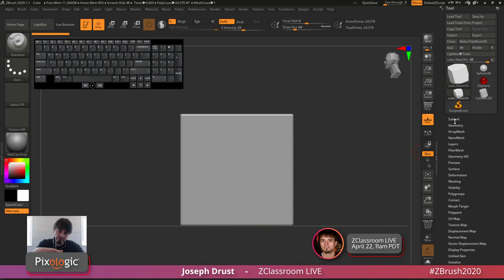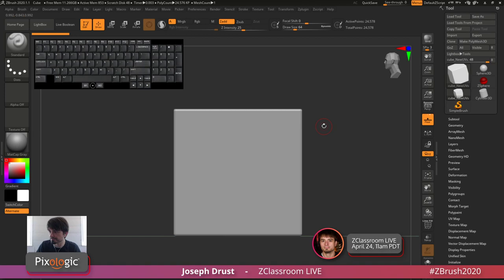But if it is a Dynamesh model, you're probably going to have to go in and use, say, hPolish and Trim Dynamic to flush that edge back out. If you still have a low res version of it, you can use a crease and that's going to keep it harsh. But if it's a Dynamesh model, you're going to have to pretty much manually go in and do it. You could do some polishes with polygroups too. There are a lot of ways to get it back, but hPolish and Trim Dynamic are pretty good.